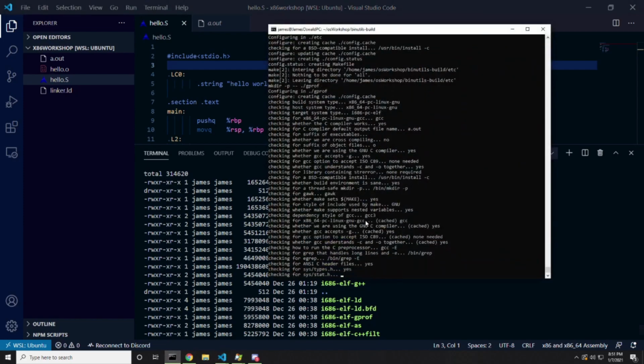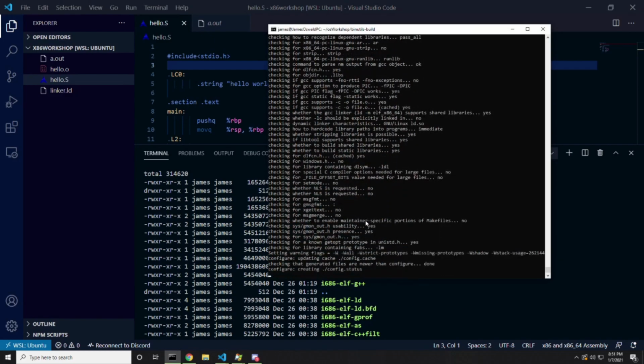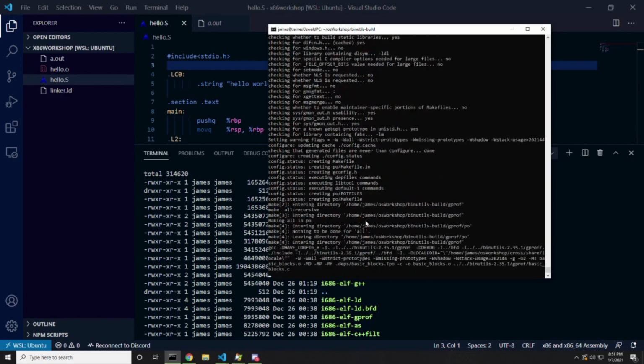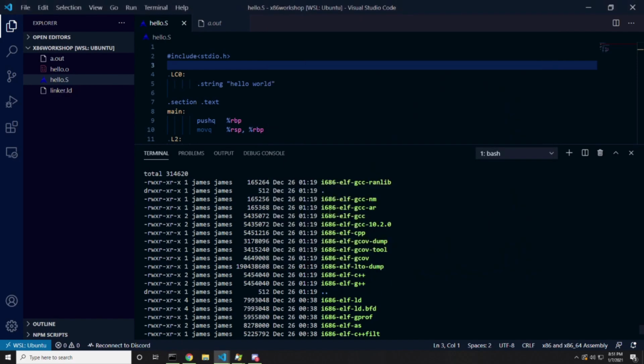So while we are still, and oh my god, they're still building Binutils. I don't remember Binutils taking as long as GCC, and the fact that it's still building is just kind of crazy to me. So once we have this, this is what we're actually going to be able to use to build our operating system. And that is going to be the main goal of building from source. So how we're actually going to do that, you ask?